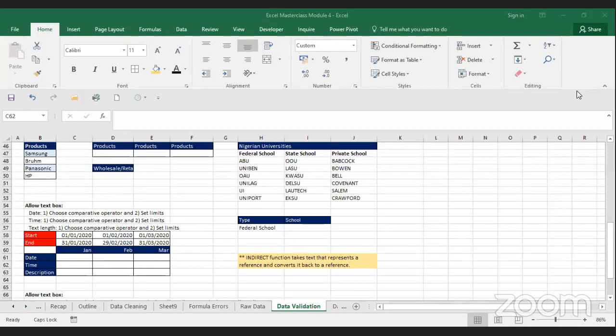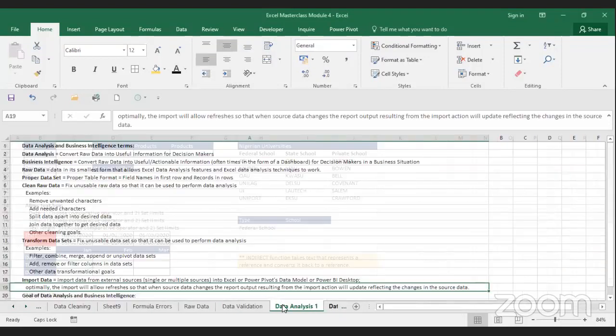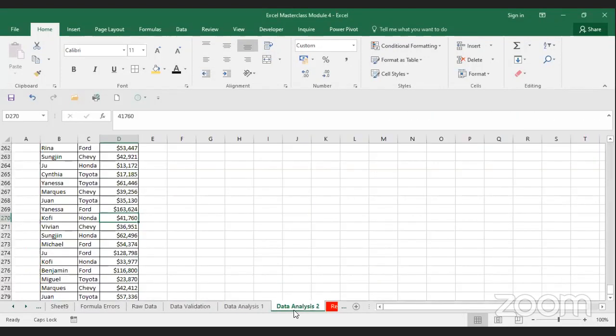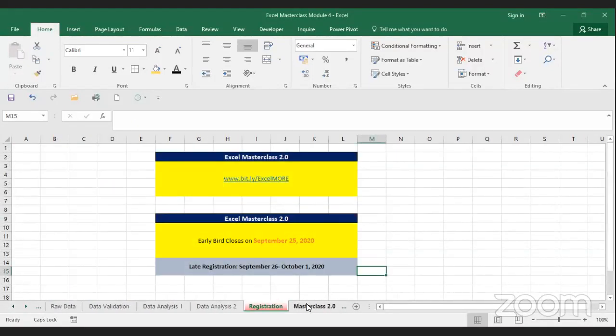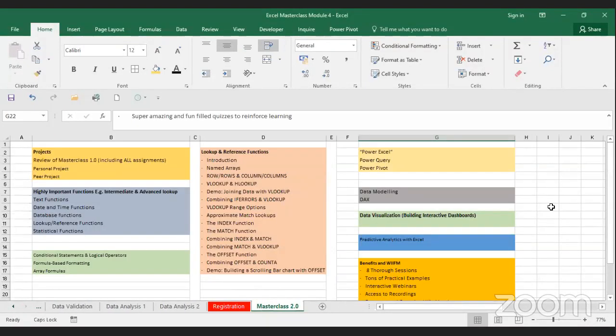However, I have designed another program which I call 2.0, all right? In 2.0, all of the topics, Power Pivot, and all of that that we've not been able to cover, they are there. So if you check on your screen, you can see we've not been able to review all of the assignments. I mentioned projects, I have a whole lot of, for example, look at Power Pivot, look at another document, an entire document on Power Pivot alone. Okay, these are documents that I've actually created.